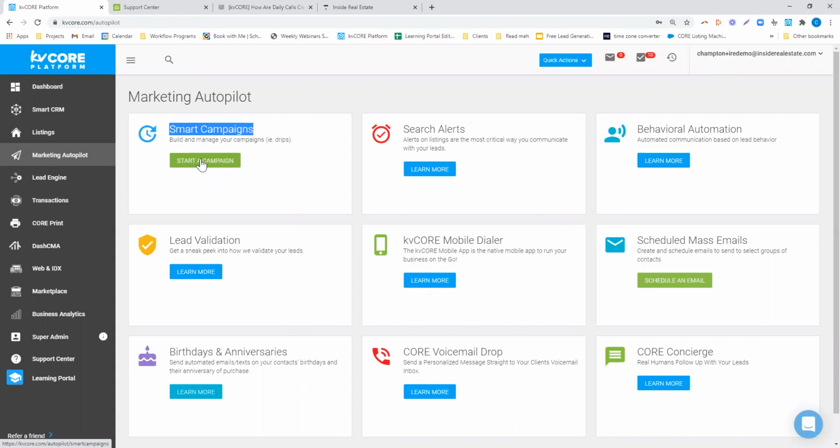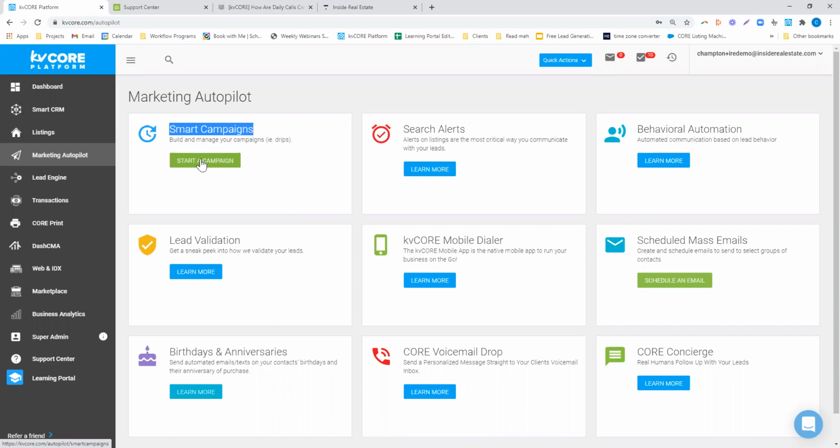Add more calls, add more text messages, whatever you want to do to keep in touch with those people. And if you want to get real fancy, you can make your own campaigns from scratch. Campaigns can be anywhere from simple 3-step reminders to yourself. You can task yourself 3 things to do every time you get a Facebook lead, for example, or you can build out a huge smart campaign that goes for 4 years.